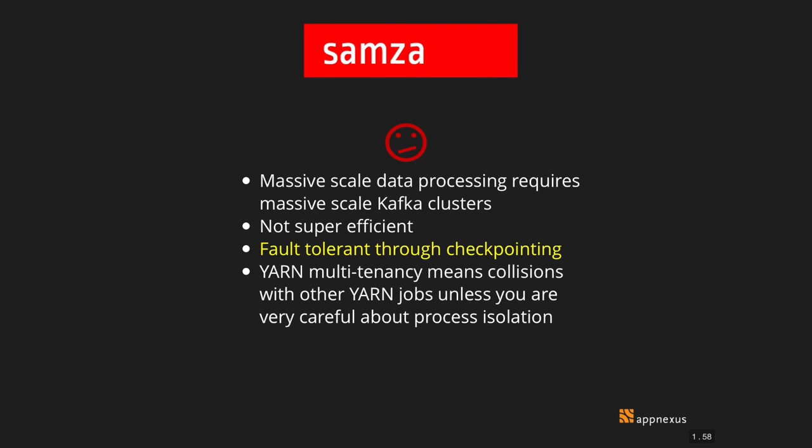Massive scale processing like we have requires massive scale, or at least bigger scale, Kafka clusters. So we have 32 node clusters, which are, I think, pretty big. We tried to run this particular join that Ratsoda does inside Samza, and the amount of load, apparently the number of producers that you have into a Kafka cluster directly impacts the amount of CPU that's available within that Kafka cluster to do other work. And as you push the producer count up very high, like Samza does, because it has one producer consumer per container, right? It actually puts so much load on Kafka that things start to break down. And a lot of the things I covered about the bad in Kafka, many slides up, were actually exposed because of that heavy load. So it's not super efficient.